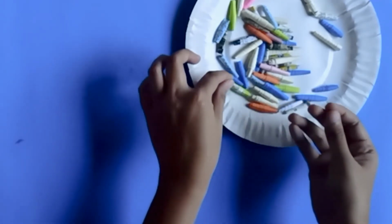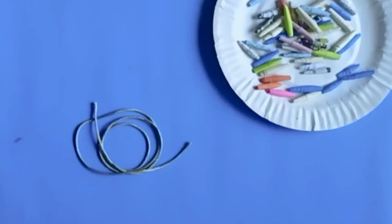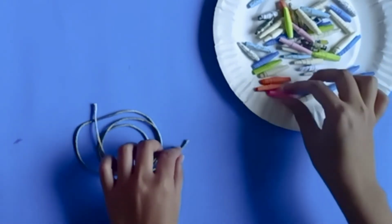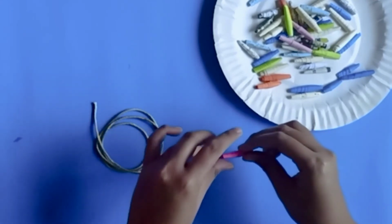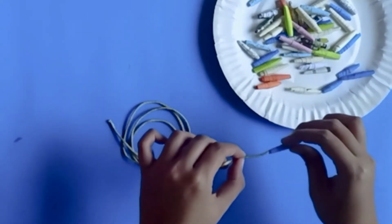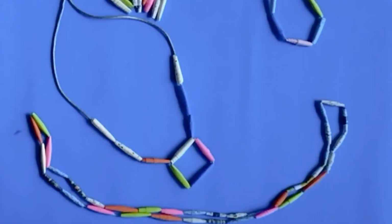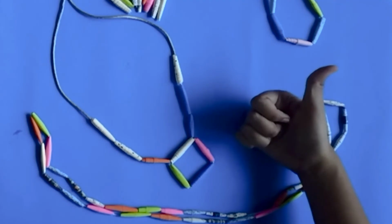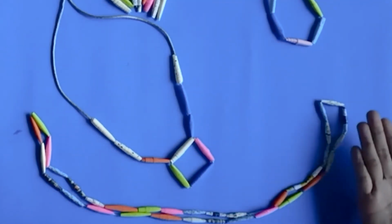Create more beads, as many beads as you would like to finish your project. Now, put your string into the beads' holes, like this. Finally, fancy paper beads are already done. Actually, you can create a necklace and bracelet, and you can also create a long string to decorate your room.